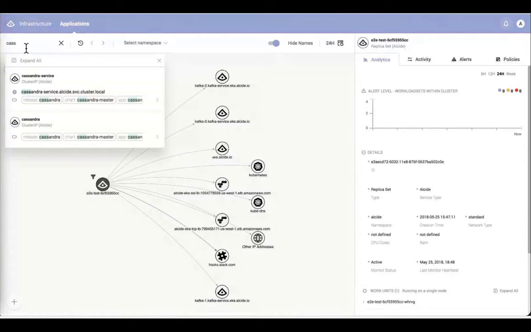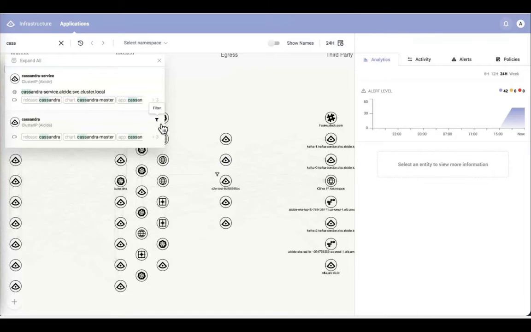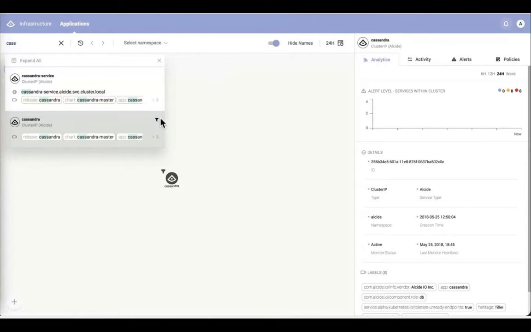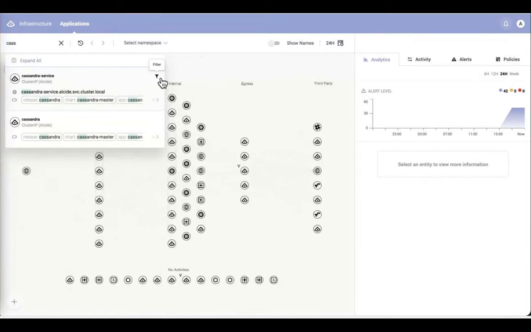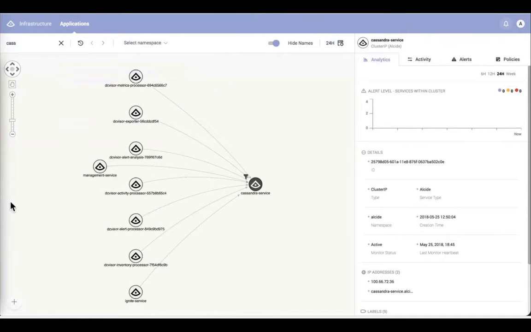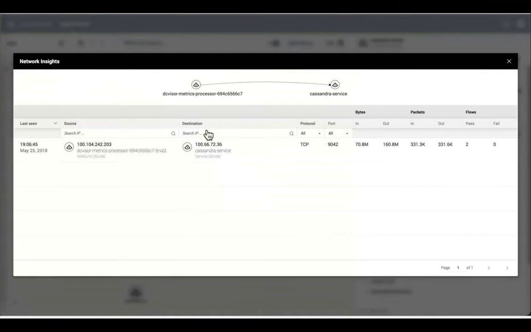So let's take another example. I can zoom in on one of our Cassandra workloads. And this one right now is offline, but just as much I can run other workloads. And here's another example of a Cassandra database that is basically accessed by other microservices. So you can zoom in, it's a pretty easy to consume and digest microservice architecture, and it becomes extremely complex once you run with multiple.